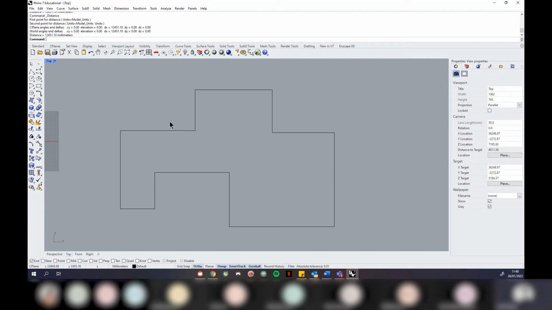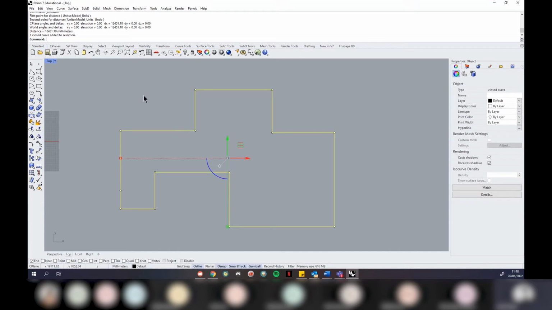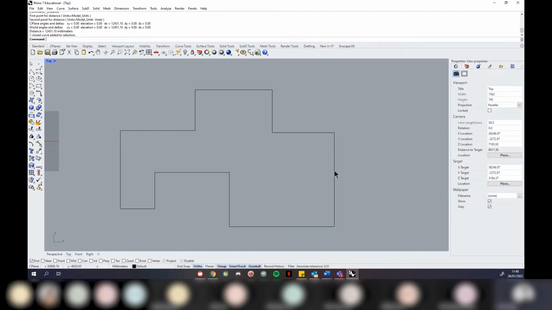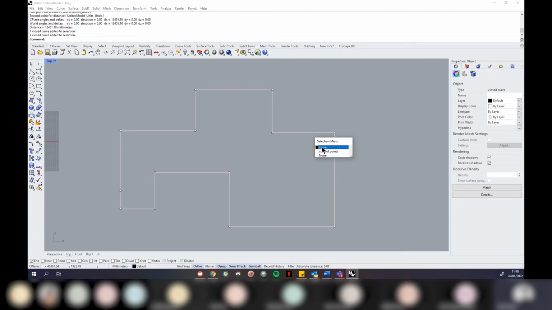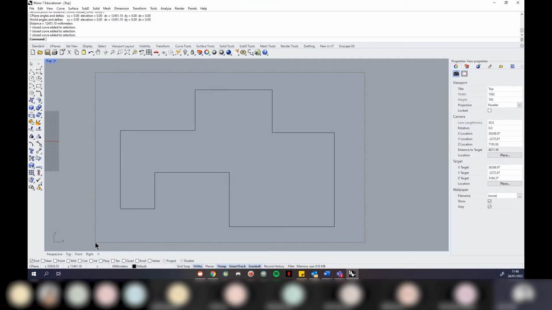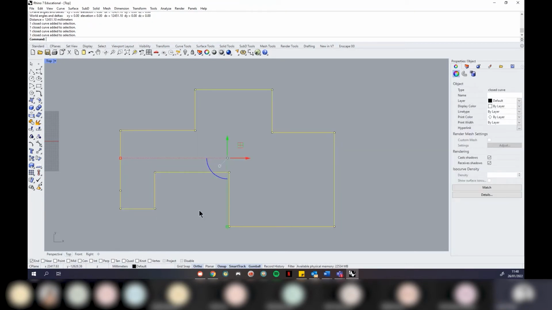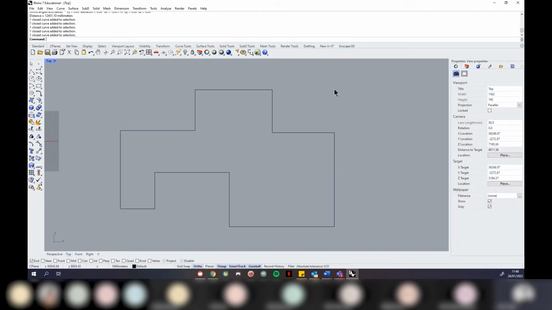Now, if I wanted to create a wall for this, the first thing I'm going to want to do is make sure everything's joined up. So I've selected my curves. I can see in my properties that it says closed curve, so there are no open objects. If it was made of individual segments, I might want to select everything by clicking and dragging, type in join, and hopefully that should close your object. It should now say closed curve. If I want to create a wall thickness, I probably want to offset this.